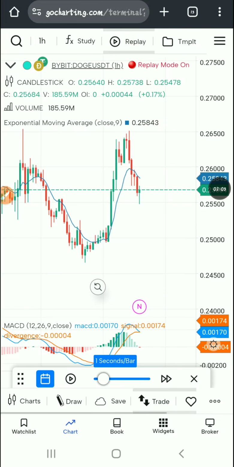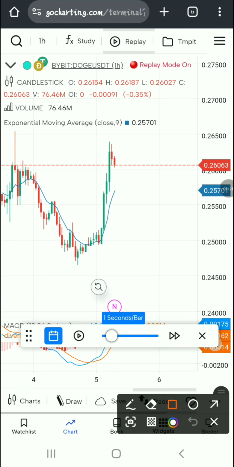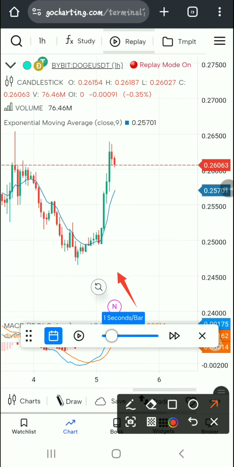Now that you have understood the concept behind supply and demand, let's move to step 2. How to spot supply and demand zones in the chart. Right? A demand zone is the last bearish candle before the bullish aggressive move upwards. Now, as you can see on this chart, this was the last, sorry, let me indicate it properly for you. This was the last bearish candle before the bullish move upwards.